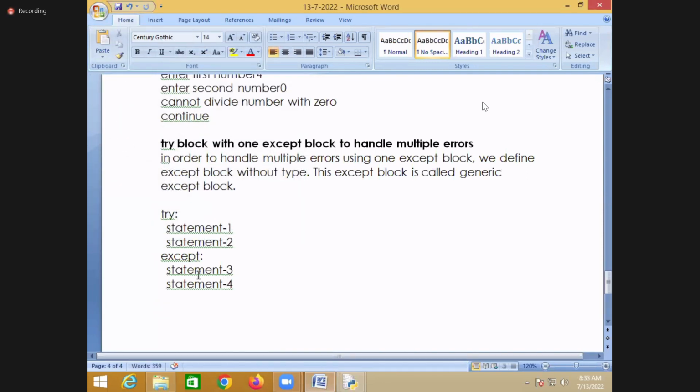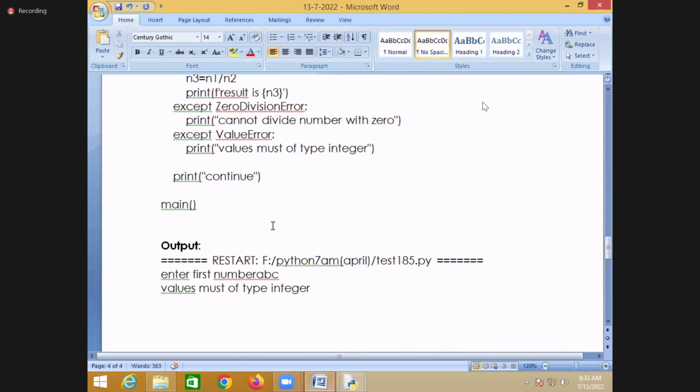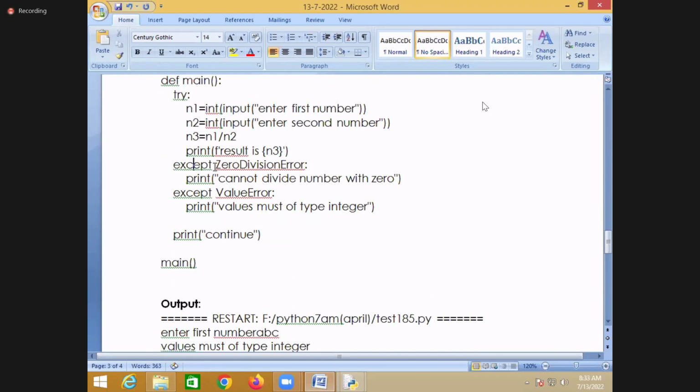So the try block contains two statements. But is there any except type? No. This you can call a generic except block.